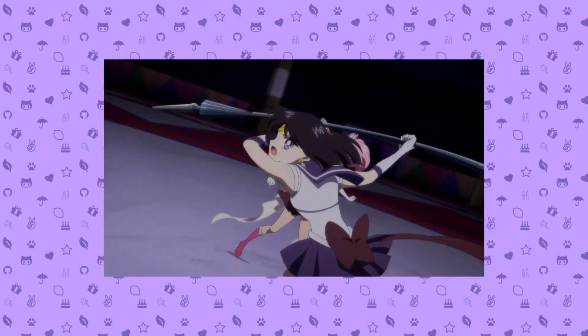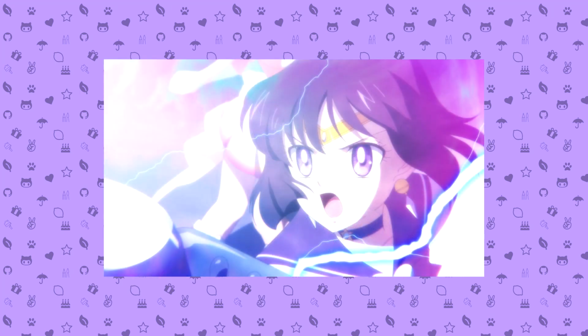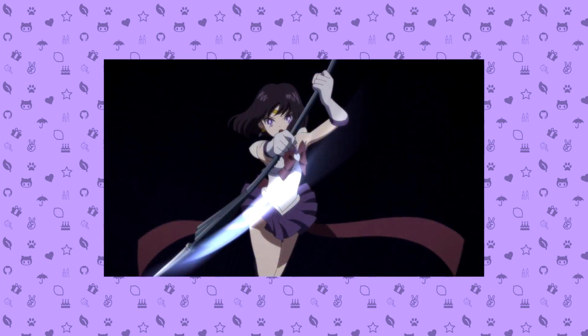Those moments for me are so special. I really love that circus moment. It was so well drawn. And so Silent Wall is a very simple attack, but I really love the dynamicism when she was performing it. They really gave an impact when she just does the wall. And the wall being transparent, but translucent with all the colors, it looked super, super cool, better than just a white wall. I really liked it.